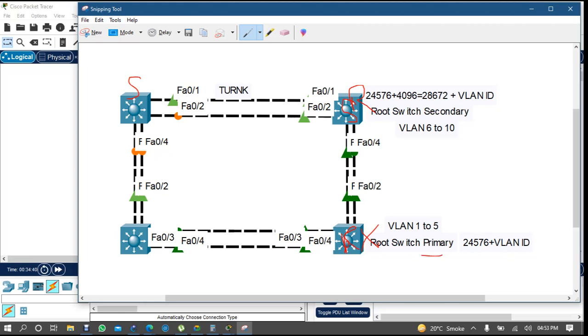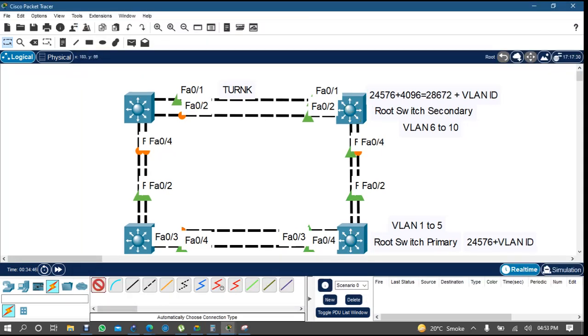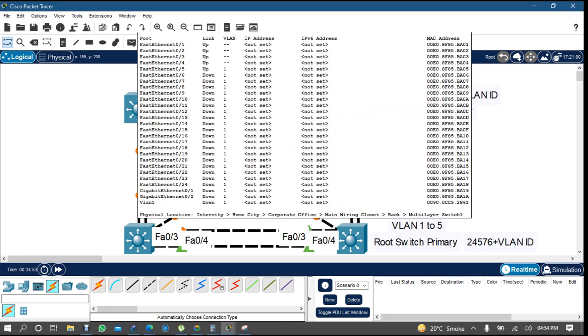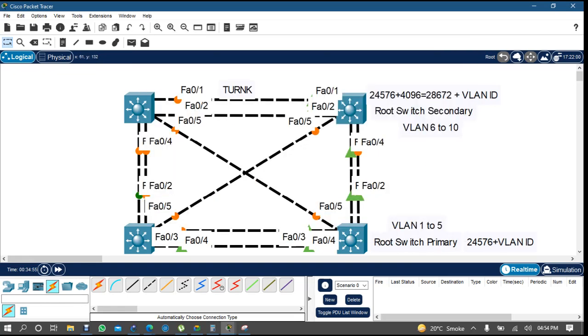I have the root primary and root secondary commands, but do we have any command related to a sub secondary or something like that? In some organizations you will find port connectivity like that, so I want to make this a sub secondary, and if this fails, I want to make this a third sub secondary, like that. So which command will make these kinds of configuration which I'm talking about?